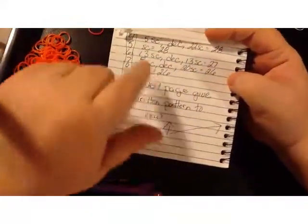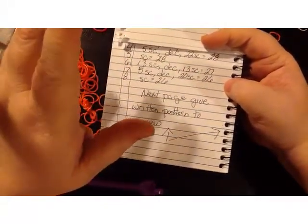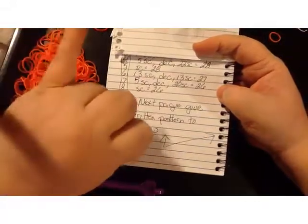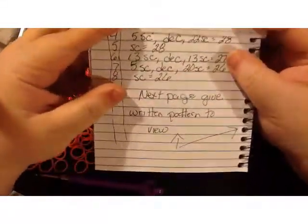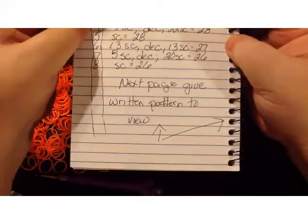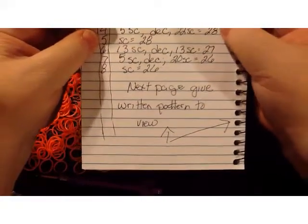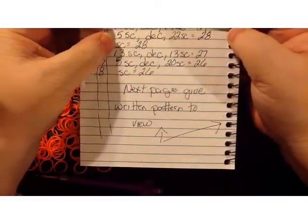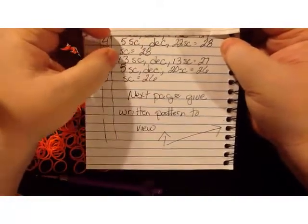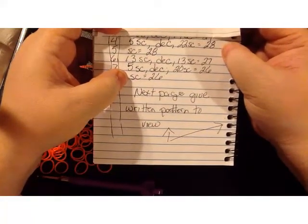So when I finish mine, as you see what this is, when I'm finished, you should be finished on your carrot. And I will get back with you to putting the ears, the legs, the arms, and the little tail. Okay. So please try to read how I wrote it. Number 4, the 4th row, would be 5 single crochet, decrease, 22 crochet, and it will leave you 28. But then you've got to do a single crochet. Okay? Do it all the way around, 28. Every 2 rows I do with the decreases, I do a single crochet on the 3rd. Do you catch what I'm doing?